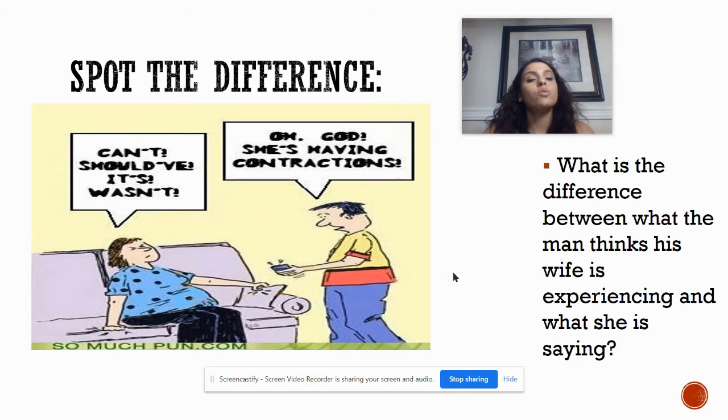Okay, guys, so we're going to come back, and at this point, I would go ahead and go through the lesson with them and talk to them about what they think is going on in this cartoon. I don't need them to have it because I'm going to give them an opportunity at the end of the lesson to review this again, and then we're going to discuss it again.